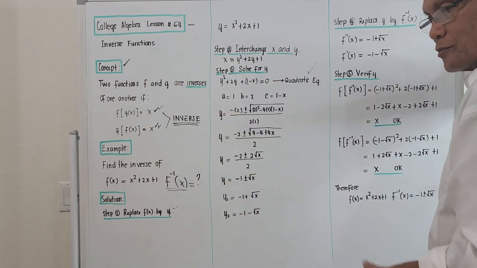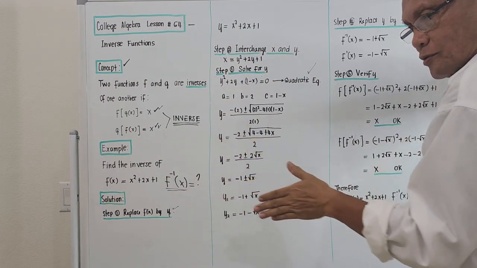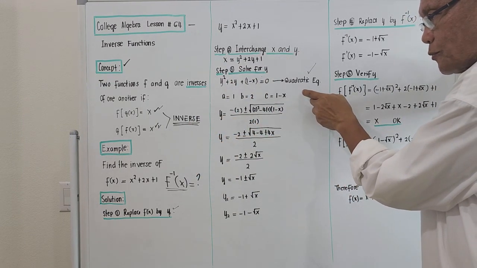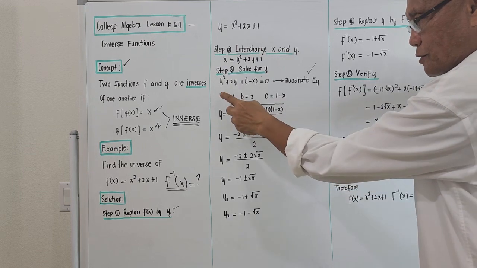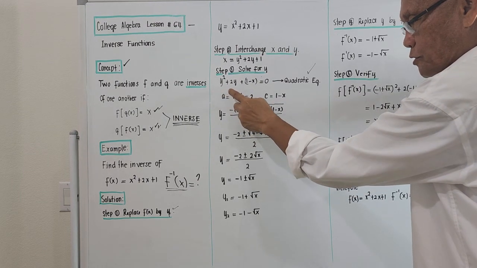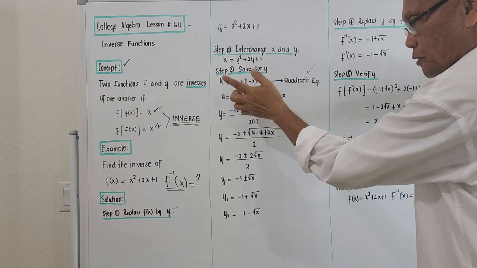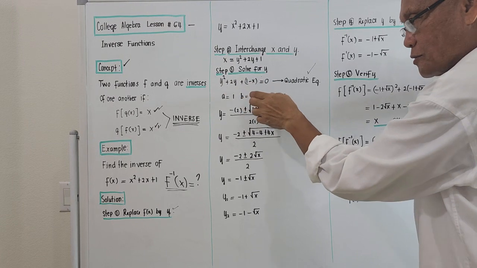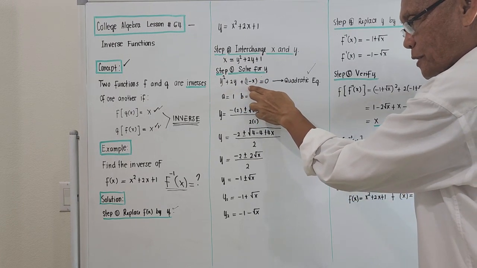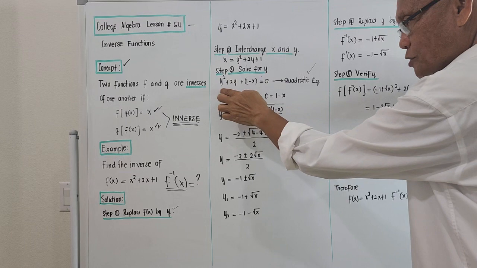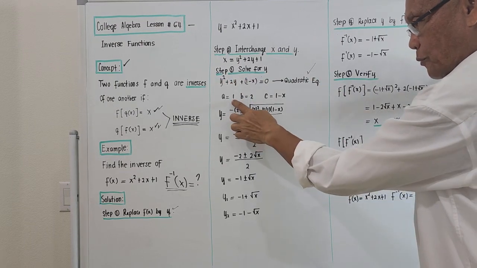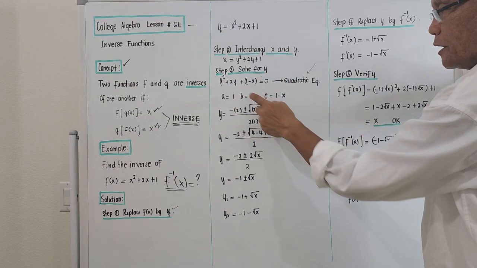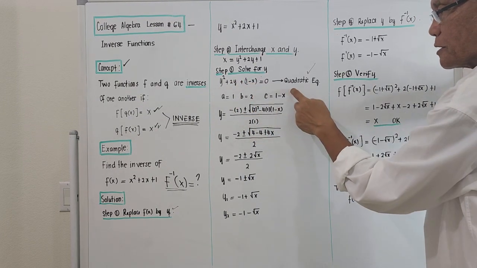do it by completing the square, but we will go directly with the solutions, solving by using the quadratic formula. So if we try to solve this by quadratic formula, we need the coefficient of the square term, the coefficient of the y term, and for the meantime, we treat x as constant. It is not constant, but for the meantime, we treat it as constant. So the pure c is actually 1 minus x. So if we try to specify the coefficients of the quadratic equation, a will be 1, right? B will be 2, and the value of c will be the quantity 1 minus x.